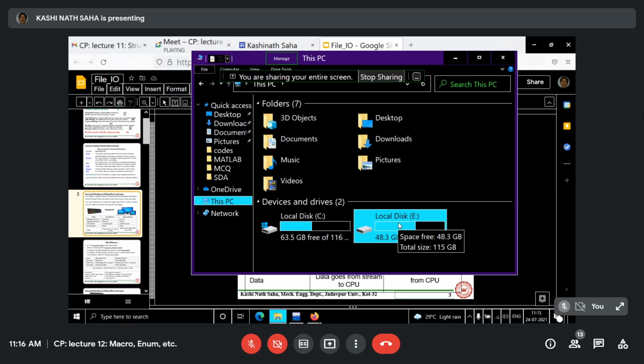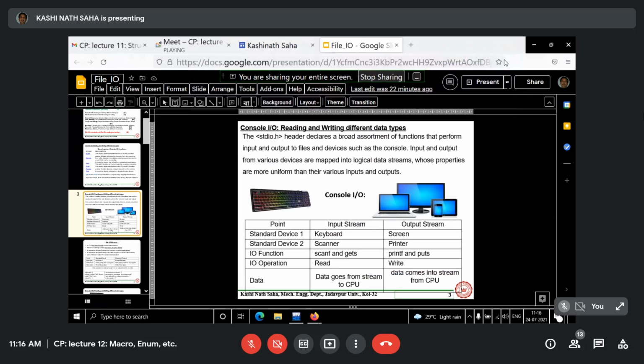So to specify a file, first you have to specify the directory where the file is located. Next, you have to specify the file name and the type of the file. And this is clear. And this particular specification is necessary for reading or writing in a file.